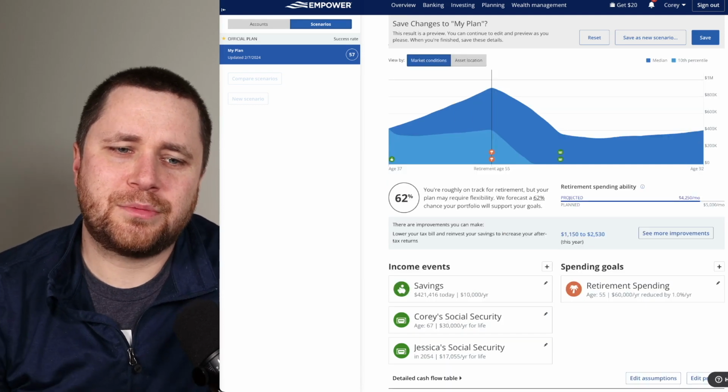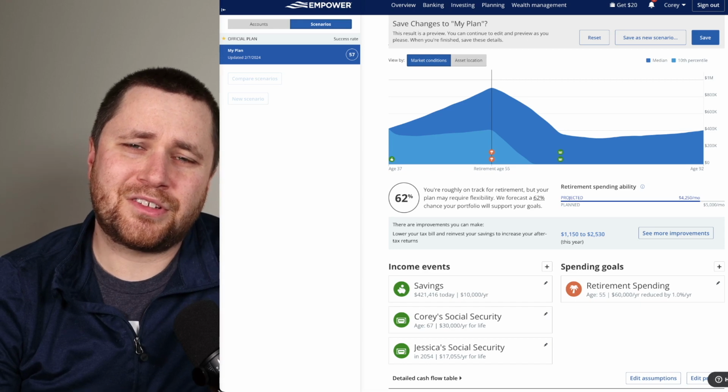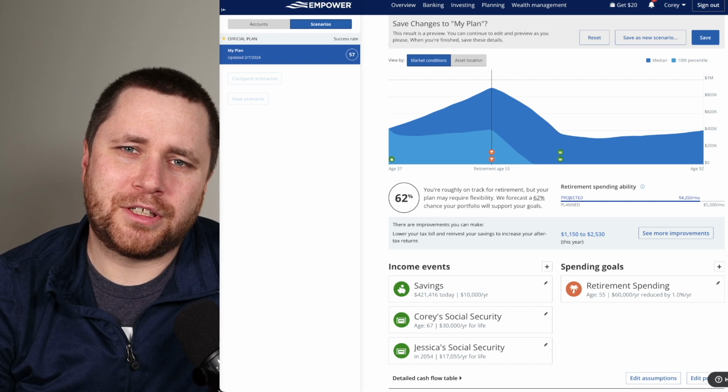There's a lot of customization. Again, I won't go into all the detail, but I did want to point out that this is a really powerful tool. And it's definitely worth looking into. So I hope you found this review very helpful. Again, this is our practical use of the Empower dashboard over the past 11 years and how we've really refined our use of it to really focus on what matters most to us, and that's net worth, budgeting, and our investment portfolio.